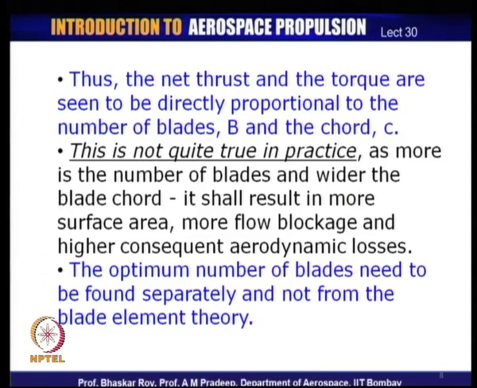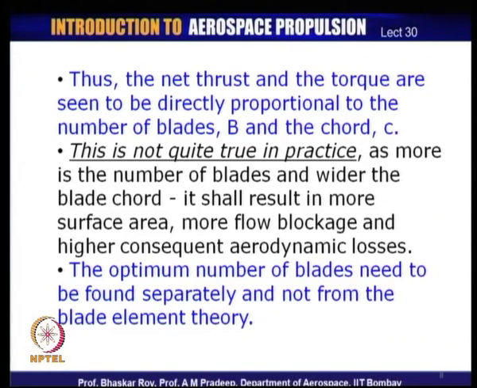In practice, that is not quite true. What happens is, if you increase the number of blades or the size of the blades by increasing the chord, it results in more surface area of the blades. If you have more blades around, it will create more flow blockage, and as a result very high aerodynamic losses. So, the efficiency of the propeller blades would start falling. If you increase the number of blades and the size of the blades or the chord, the efficiency of the propeller would be affected.